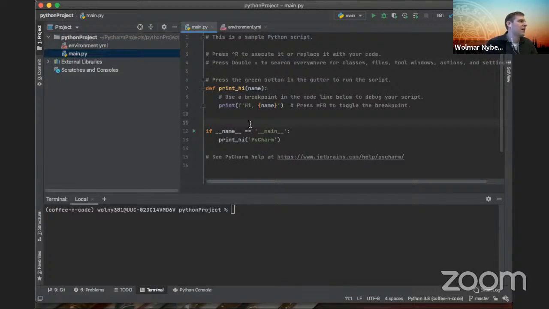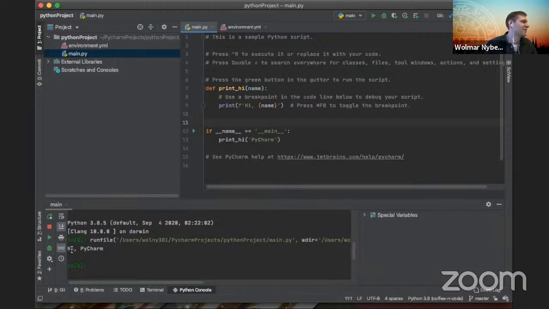So if I go to this main file, I can just run it, and we can see the output here is just a simple hi PyCharm. All it does is print the variable that we assign here. And if we defined any variables, let's do it like so. Let's wait for that actually. So it will run this file in a Python console, and this is an IPython console, which some of you might be familiar with, which is why you see this syntax highlighting of the inputs and outputs. And it also has some special features that let you introspect the environment.